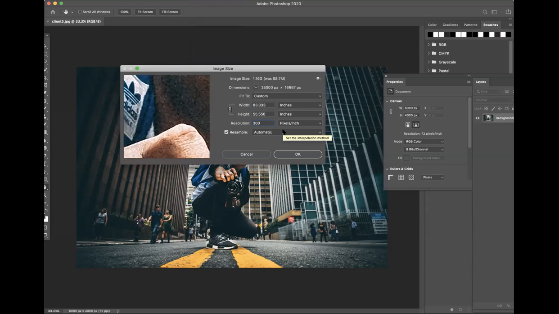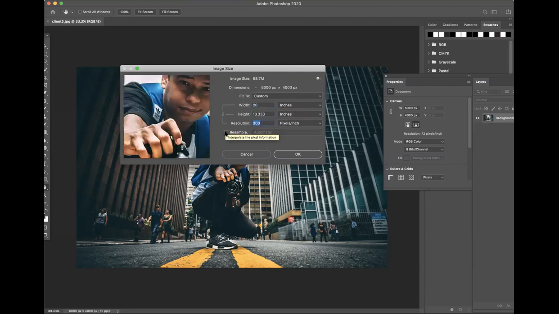But the only thing that you need to really pay attention to when you change the resolution is that you've got to make sure the inches make sense for the project. So right now, since I changed it to 300, I've got to make sure I hit resample after I do that, so that the width and the height resample to what that would be once you change it to 300. So we're giving it more pixels per inch. It's condensing that image, so you can see that the size went down considerably. It's still really big, but that's what you want to see.